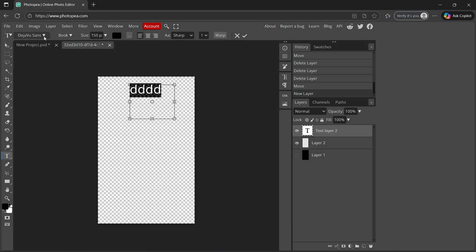So you can just pick whatever font that you prefer, whatever size that you prefer, and so on. And then you will just have to press Control and then Enter so that you will be able to commit to that certain text. And by the way, if the text layer was converted to shapes, you can't edit that text, so you will undo conversion or retype on a new layer. And that's basically it.